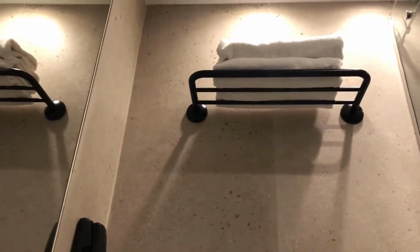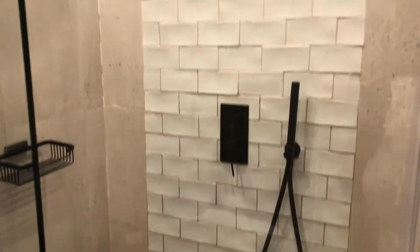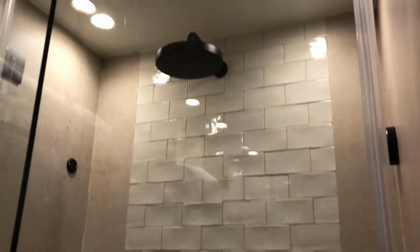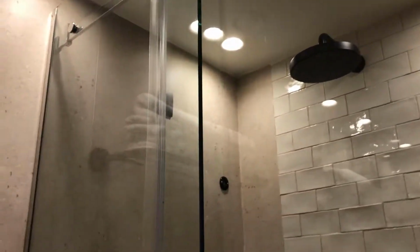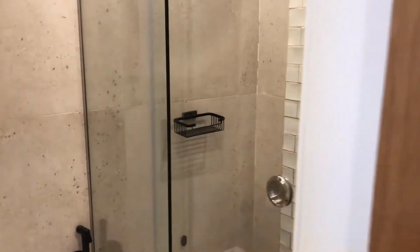The Wellness Suite includes one bathroom and a bedroom and also a jacuzzi. Now, for this suite, I believe on the website I noticed there can be two layouts. You can either have your bed on the first floor or you may have your bed on the second floor. The room includes two levels.